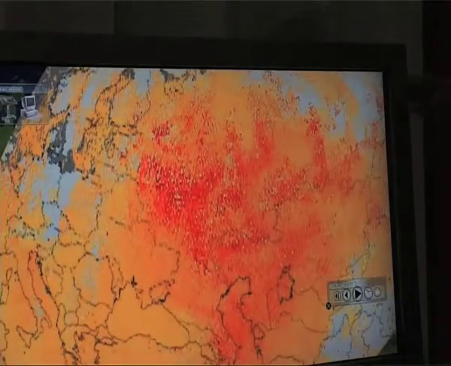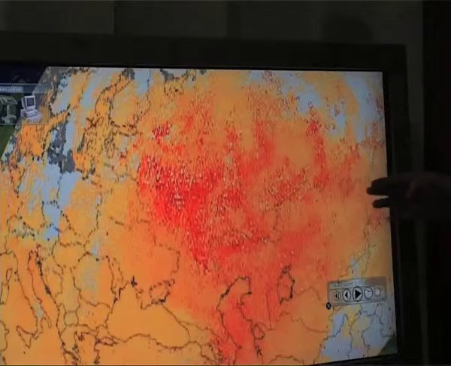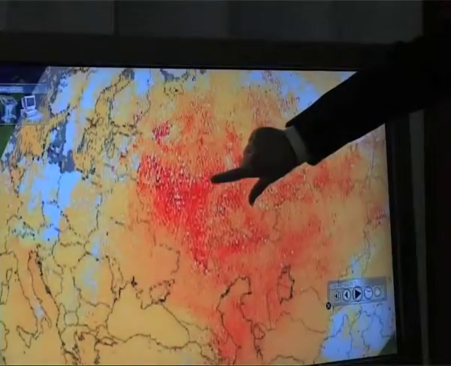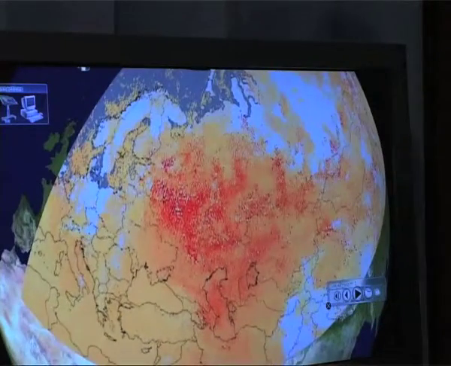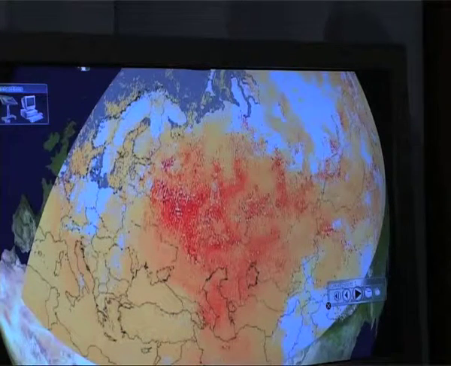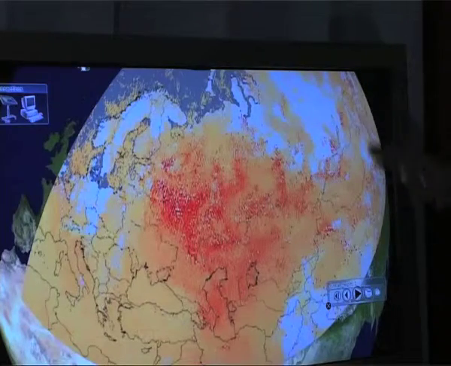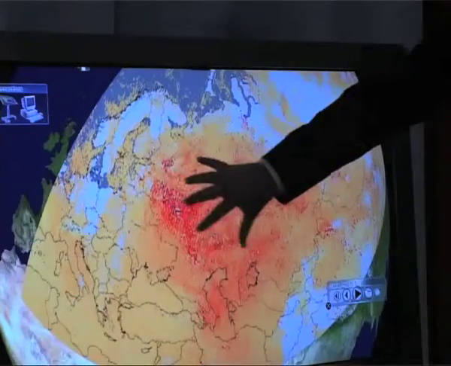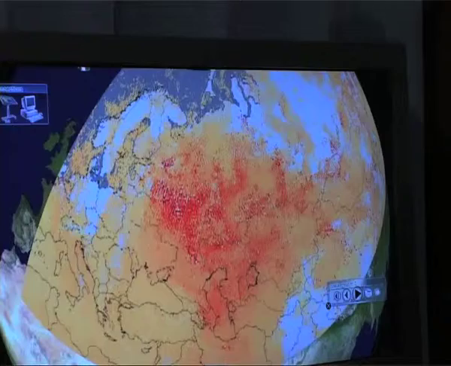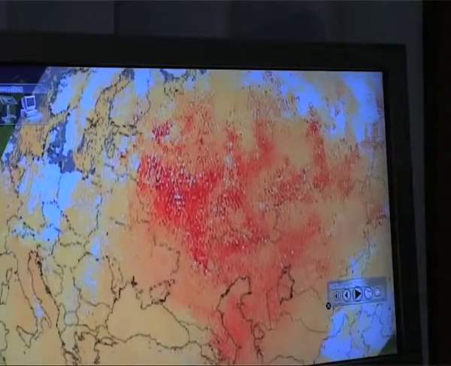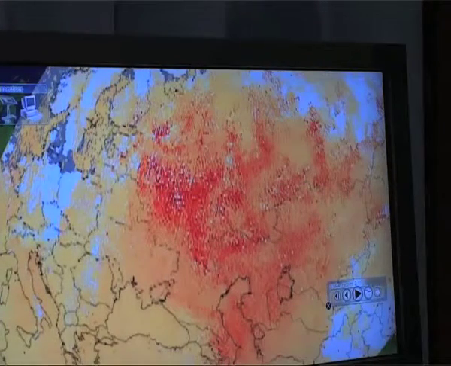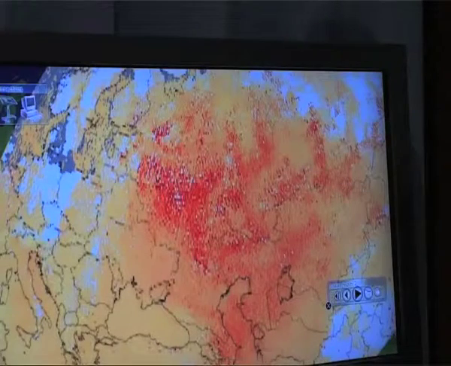This is the emissions of carbon monoxide because of the fires. Because of the Russian fires this year, the amount of carbon monoxide released was more than any carbon monoxide that the European area has released in a number of years, because the fires were so intense. So this is an example of monitoring the releases here and how dangerous carbon monoxide is. You can see it from satellite.